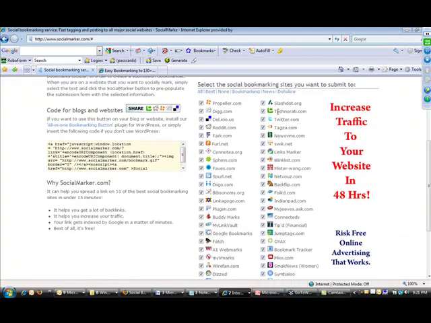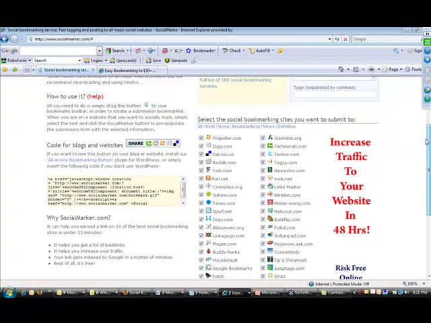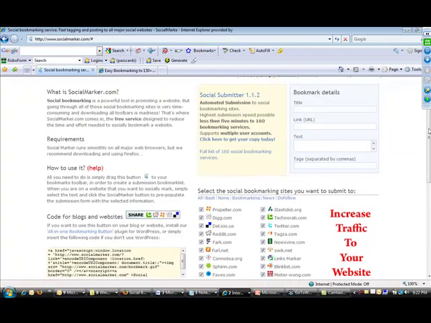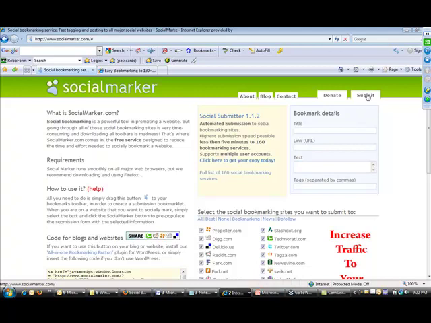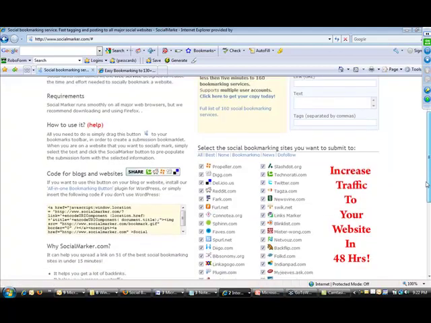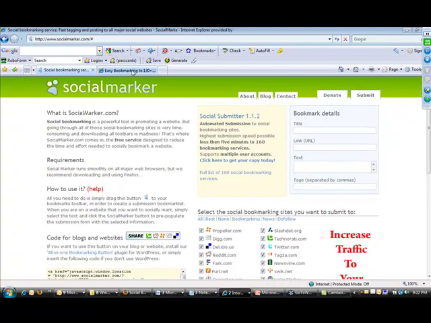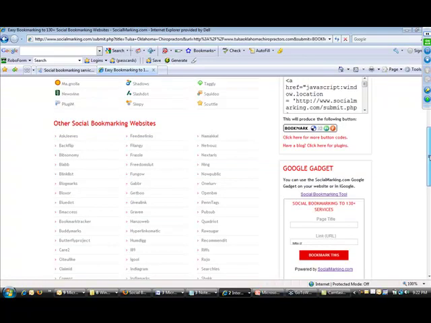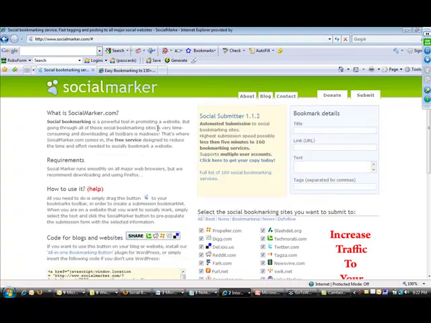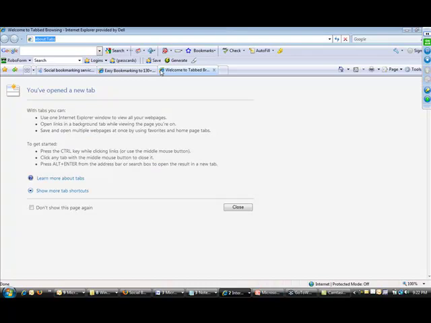And you can go through here and put in your information there and then move on to where it says submit, and then it will just take you through the process of submitting it to these various social bookmarking sites that you have checked here. So that's how you would use socialmarker.com to find social bookmarking sites, and then you can use social marking to find a few more. And I really like the list that Social Marker has made available. So the other tool that I wanted to discuss with you is onlywire.com.